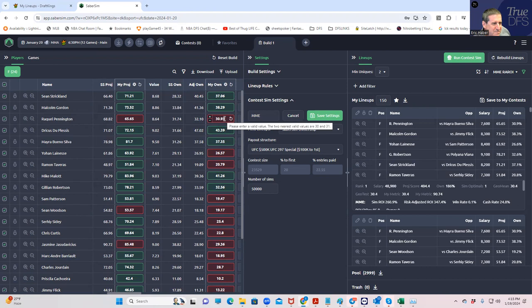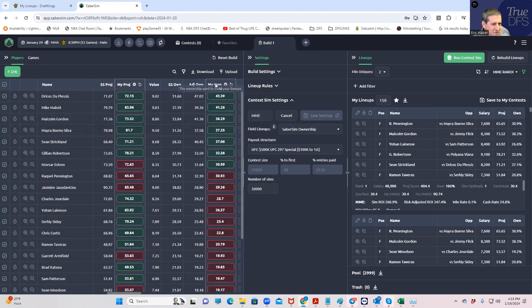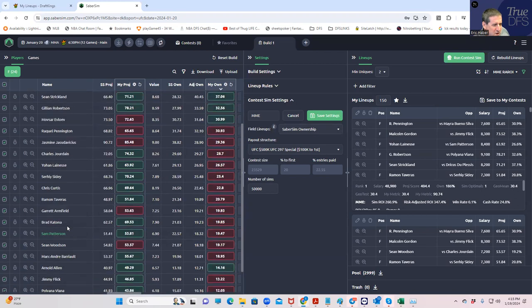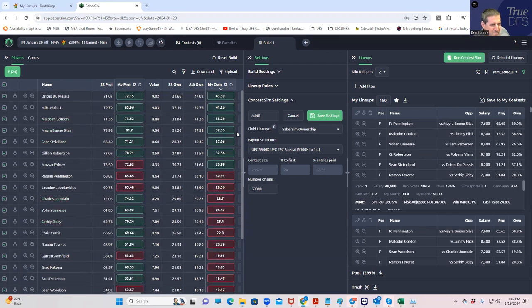So we have Pennington at 30%. What are some of the other underdogs that look to be high owned? Pennington, Tavares 20, and everybody else under 20. Okay, so you don't have that really high-owned underdog, with the exception of, obviously, Duplessis if he's considered an underdog, or Strickland if he's considered an underdog.